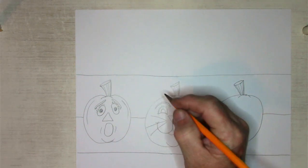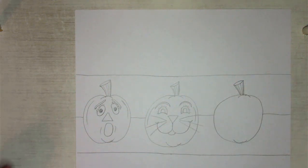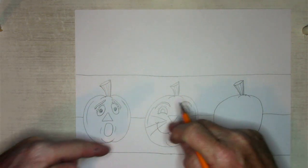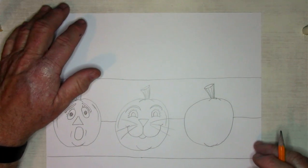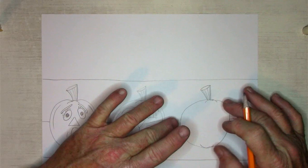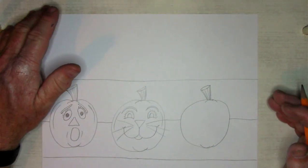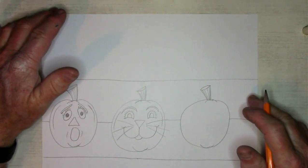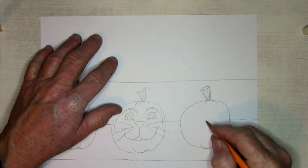Then you could put a few more lines like this. Because it's a pumpkin, they're not just really flat. Not like a saucer anyway. Alright, moving over here, and this is the most deformed pumpkin, but you know, pumpkins aren't always round. As a matter of fact, they're almost never perfectly round. This is just the traditional pumpkin.